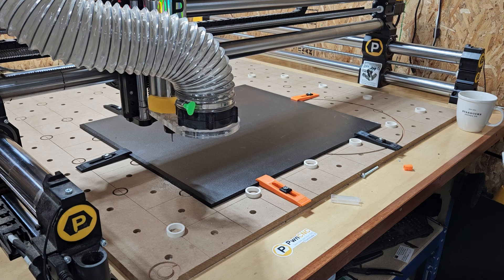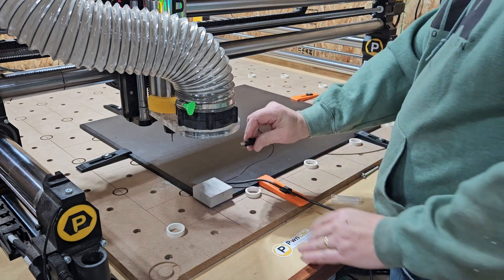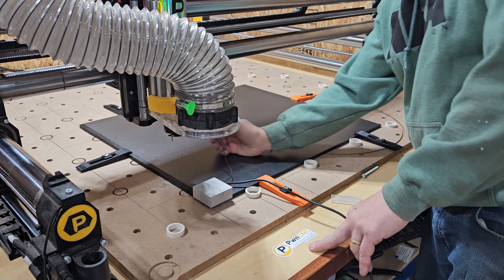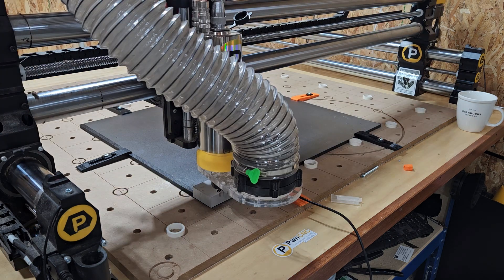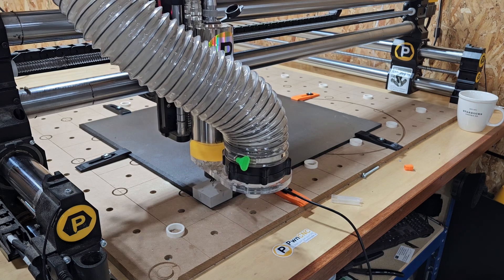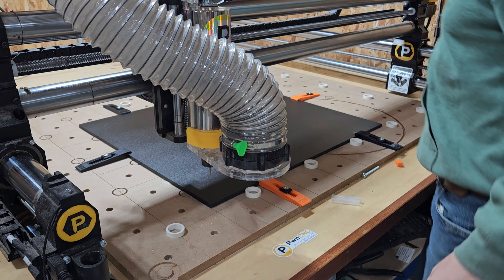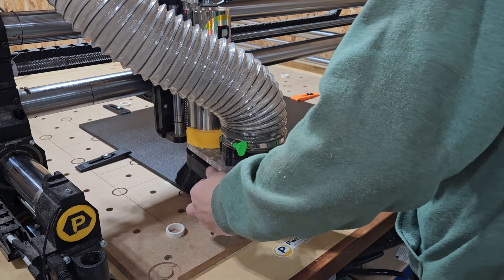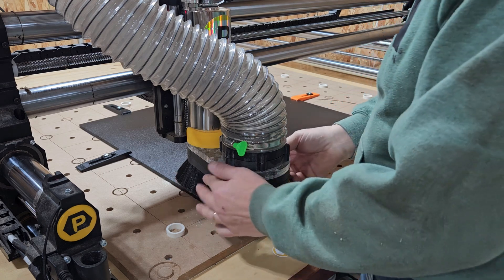Now that I've got it all clamped down, I'm going to probe my XYZ with a block. You always want to make sure you hook up your clamp to the bit — otherwise when you try to probe it's not going to work and it's going to break a bit, especially these little eighth-inch bits; they snap off pretty easy. Then we'll probe the Z and we're all set. Double-check our bit height to see how many spacers we need on our boot. The bit is right at the bottom of the brushes, so the brushes are going to make great contact.